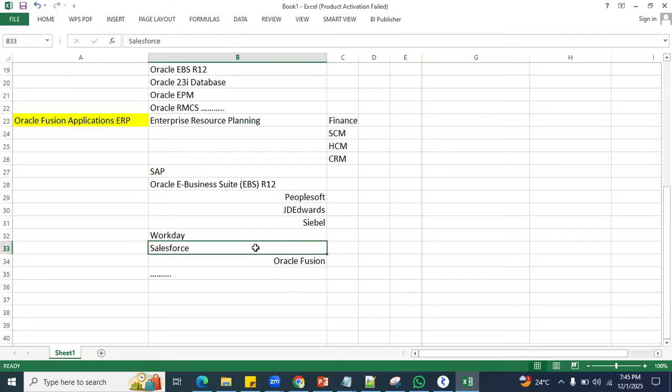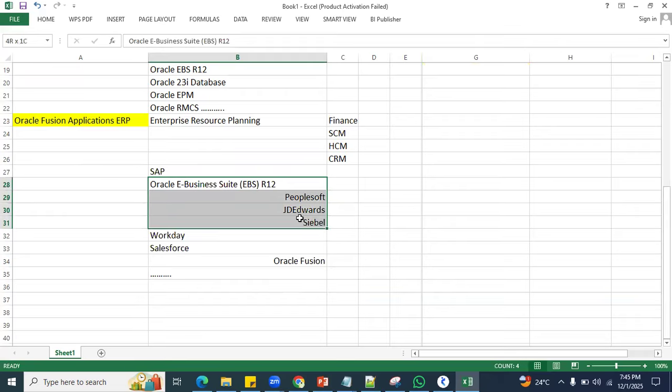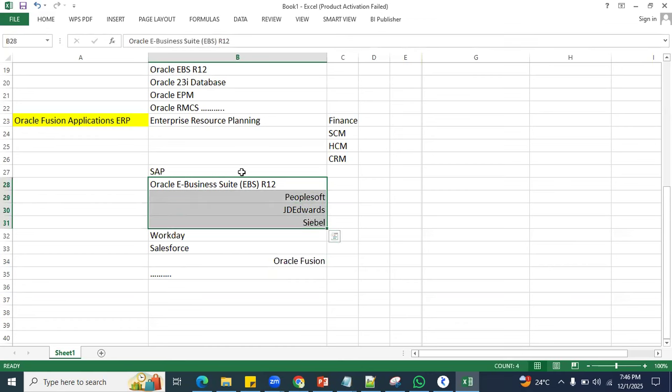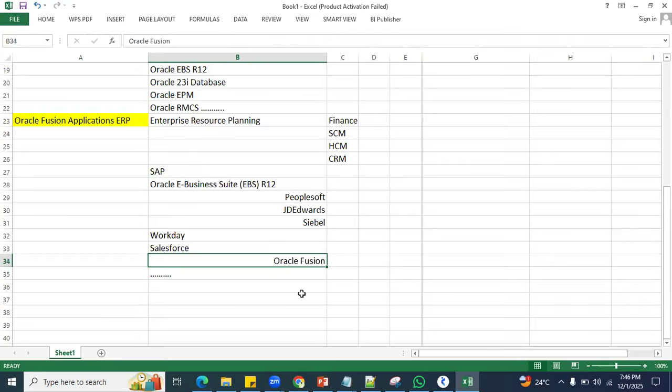Now you may get some doubt. Oracle already has their own ERP software, and also they merged three ERP companies. How many ERPs are there in total? Four ERP products are there. Then why did they develop the new ERP software called Oracle Fusion? Why did they build this new ERP? Because already four ERPs are there, and you have been competing with SAP for 20-25 years. Then why did you build Oracle Fusion? What is the reason behind that?